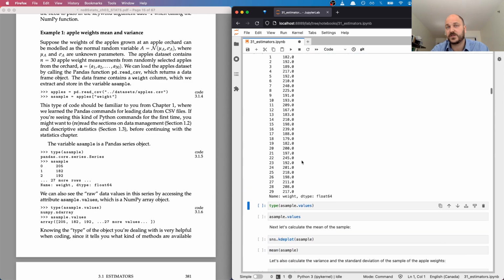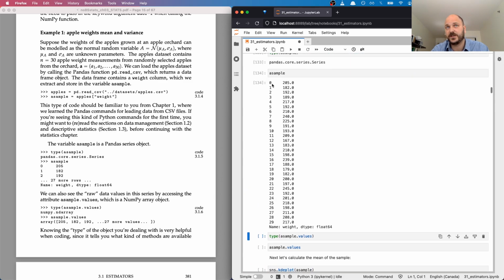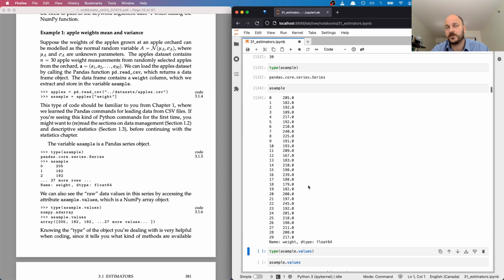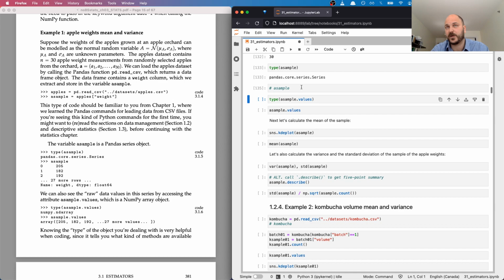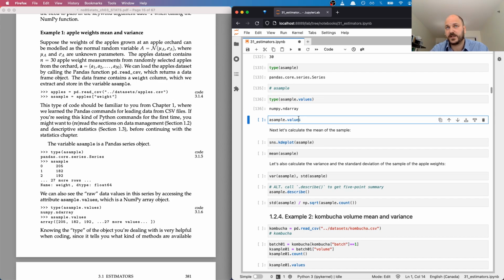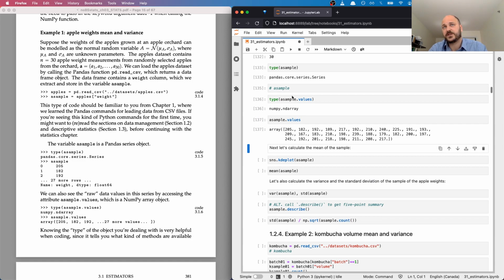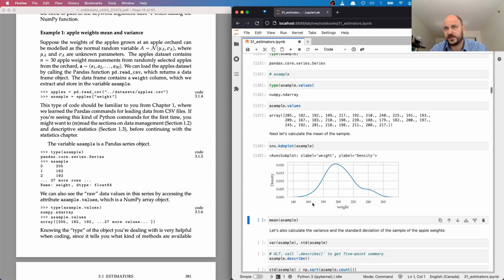These are the values, of size 30, a sample of weights of apples from the orchard. A little detail: under the hood the sample is stored in a NumPy array. Not super important. Here is an easy way to visualize it.